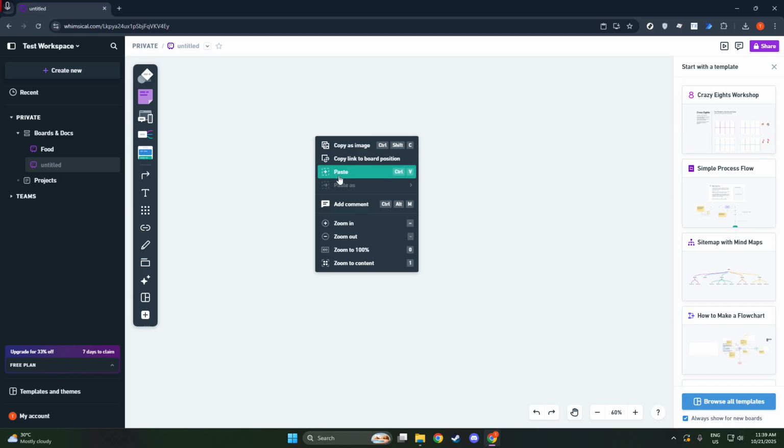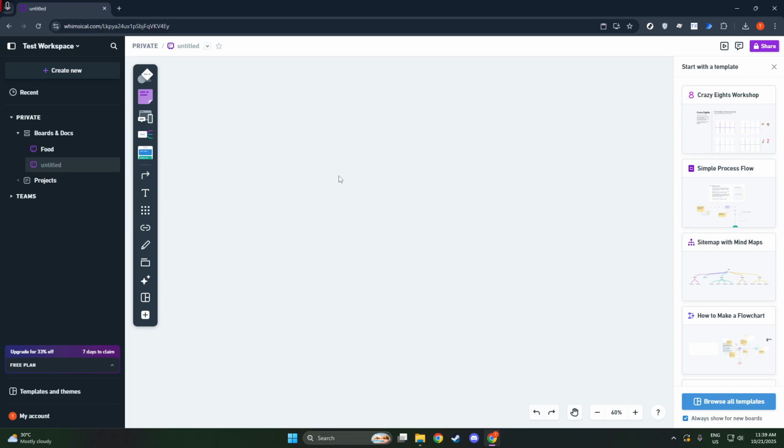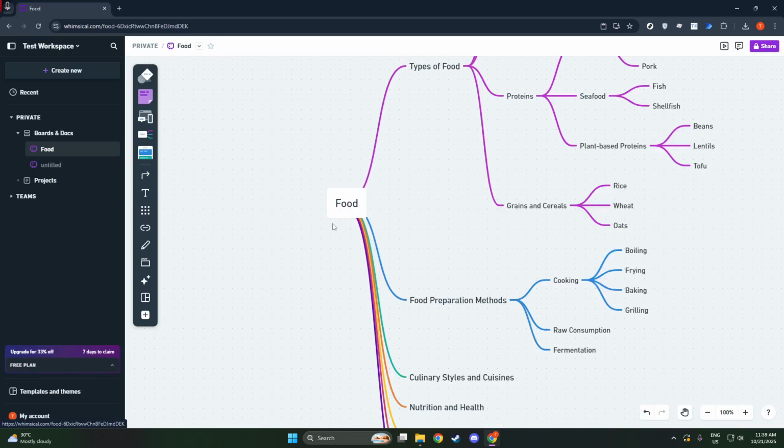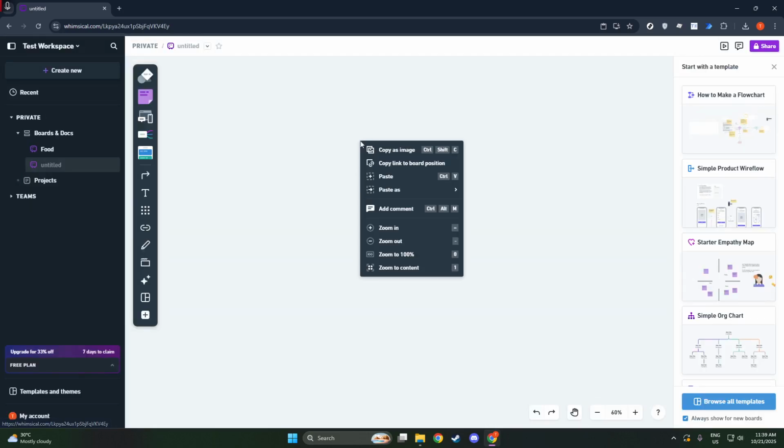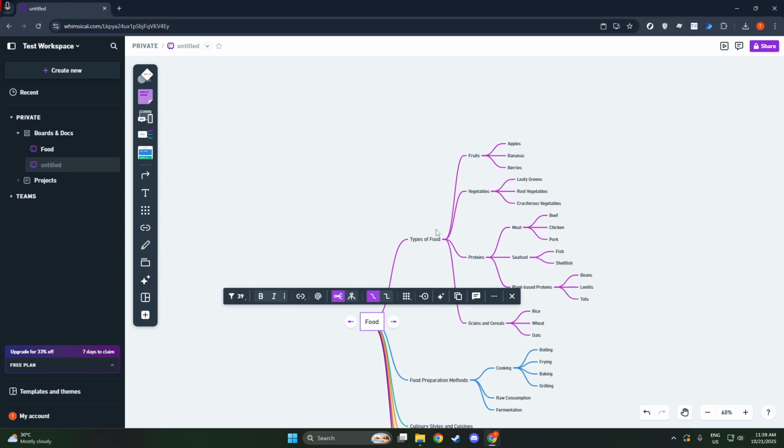Finally, with your destination canvas open, it's time for the last crucial step: pasting the copied content. Simply use Ctrl+V if you're on a Windows machine or Command+V on a Mac. With a simple keyboard shortcut, the content you've copied will appear in your new canvas, retaining the structure and details as you originally selected.